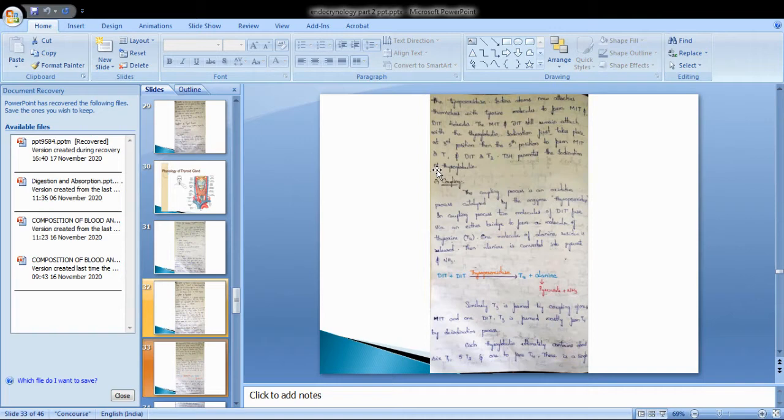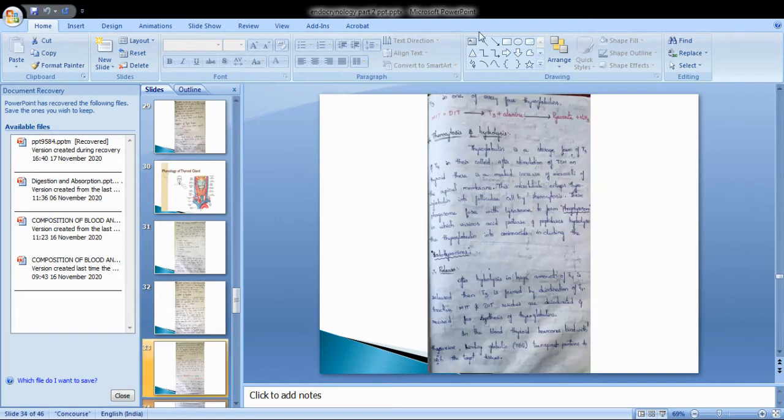Similarly, triiodothyronine is formed by coupling of one monoiodotyrosine and one diiodotyrosine. I will show you the equation in the diagram: monoiodotyrosine and diiodotyrosine fuse to form triiodothyronine and one molecule of alanine. Finally, this alanine is converted into pyruvate and an amine group. In this process, deiodination takes place.